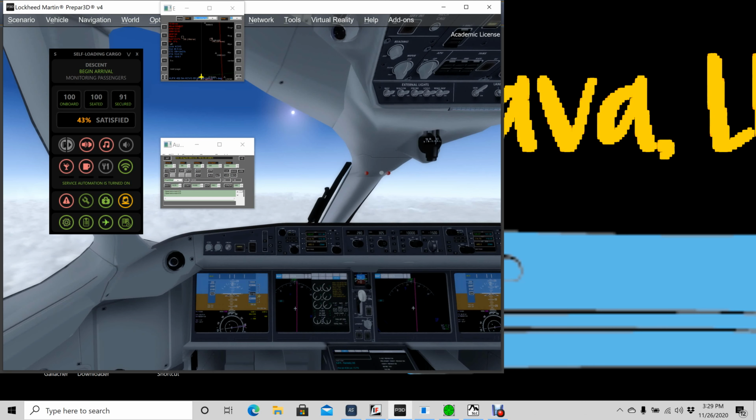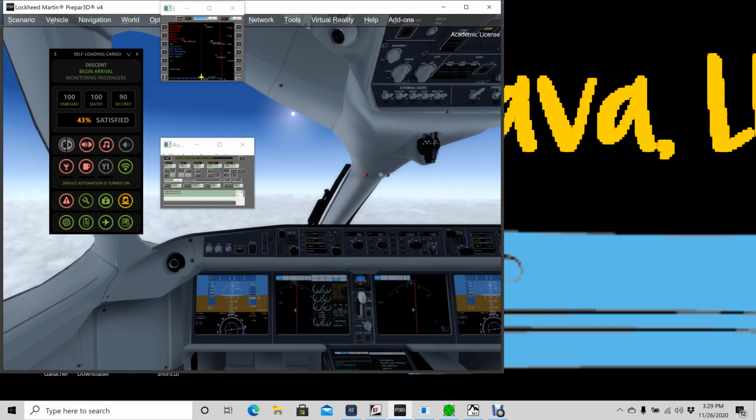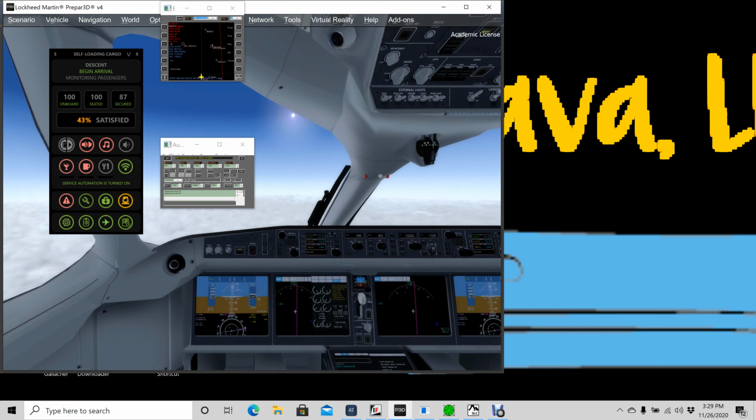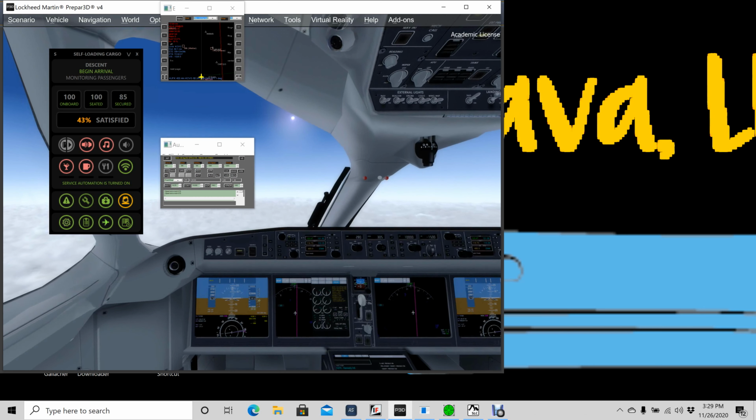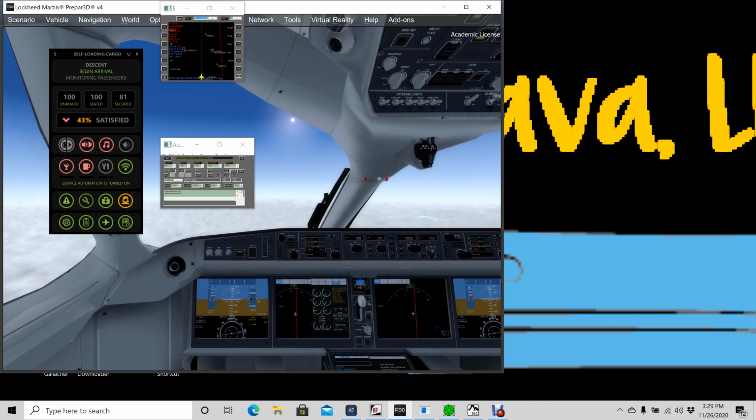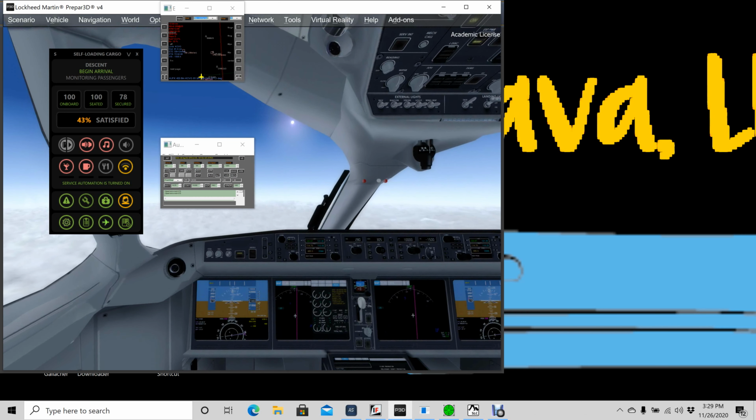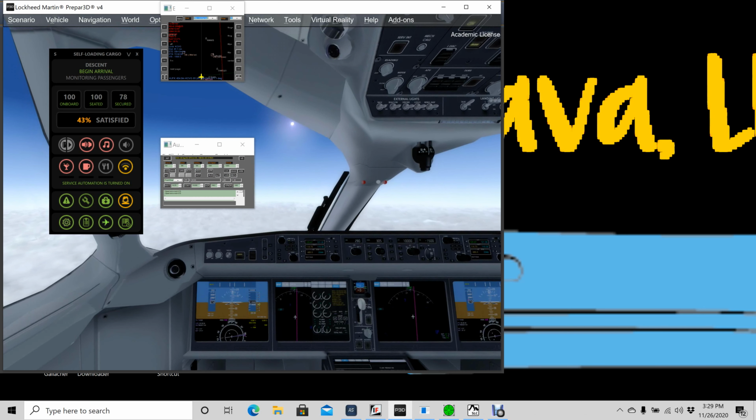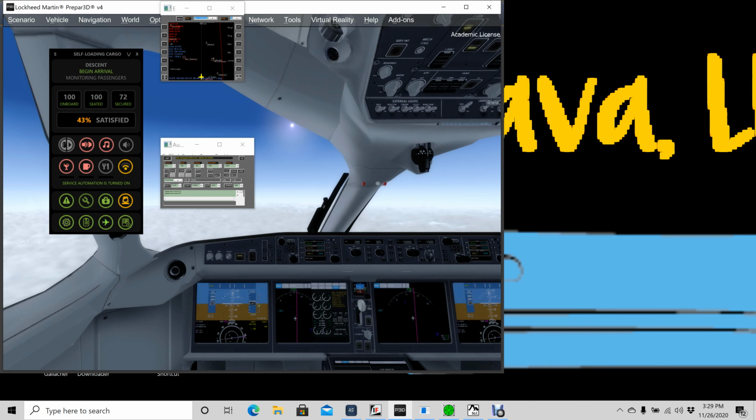Spoilers arm. 22,000 feet. 275 knots indicated. Mach 0.61. 21,000 feet.